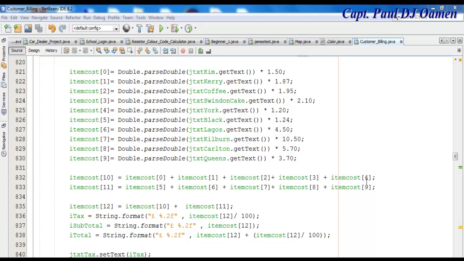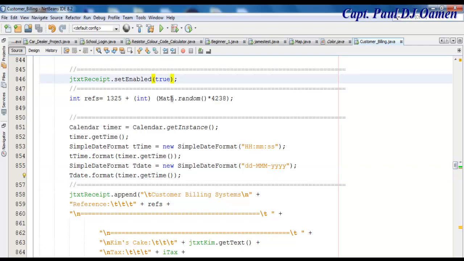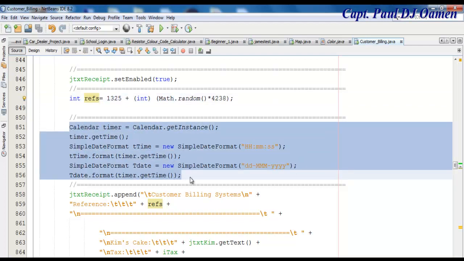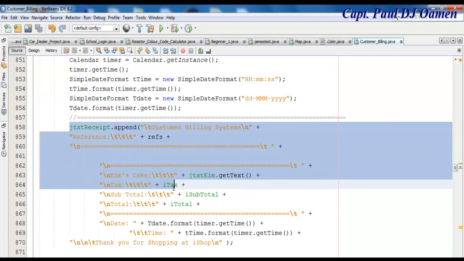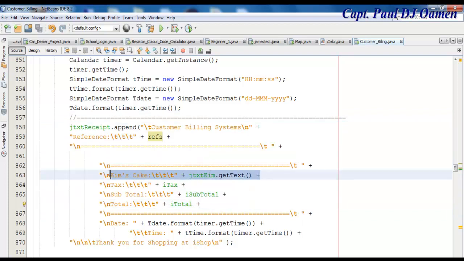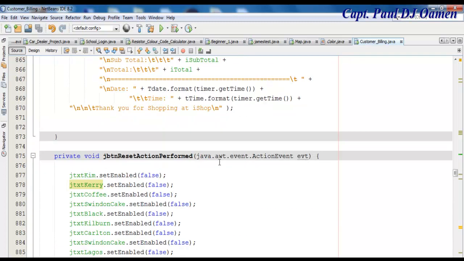Okay, as for the receipts, this is what I've done so far. The first thing I did was to enable the receipt, and here I have set some data for the reference number of the customers for the customer's receipt, the dates to get the date in place and the time. Okay, and here that's the receipt, but I've only done it just for one, so let's try it out for one. Then if this one works fine, or maybe we should just try it out for 2. So I'm going to copy this. I'll come right down here.